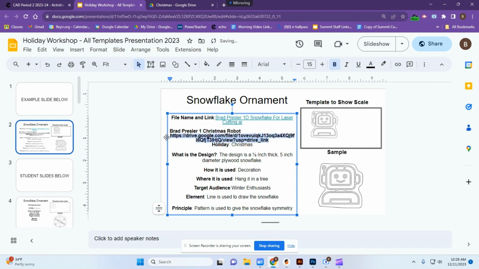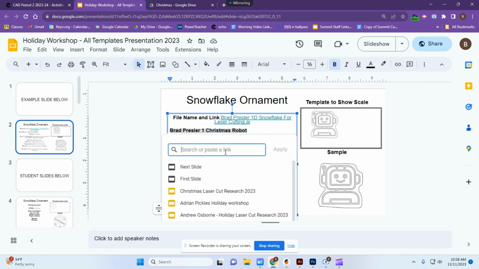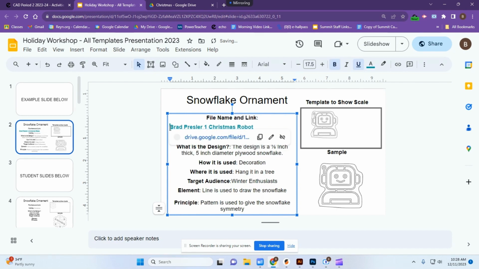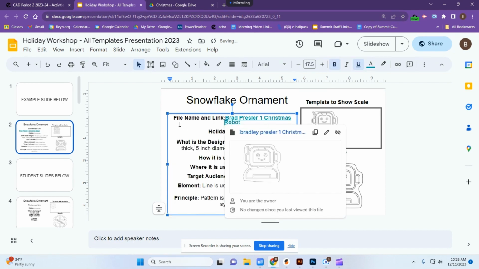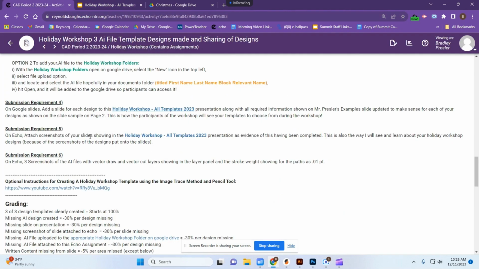Take this link again. If you had written this first, you could do that as well. Highlight this and click the link button, which is right here. If it doesn't show up, you might have to hit these 3 dots. All right. And paste the link there. And there's that. You can delete my link. There we go. That would add the link. Everything else, please take a moment to update that as well. That gets the link there.